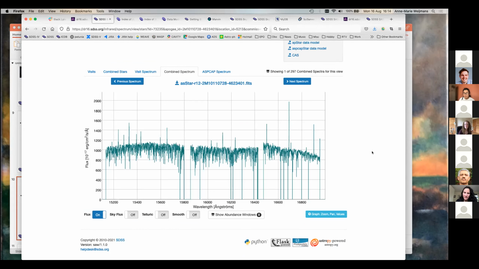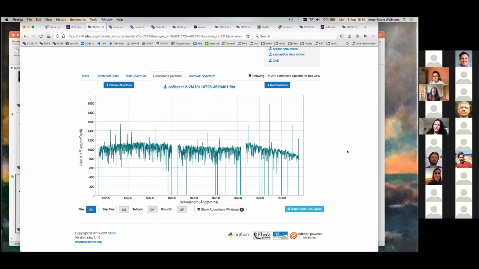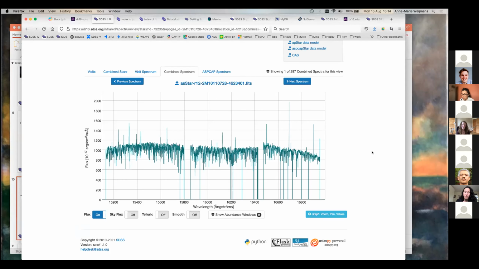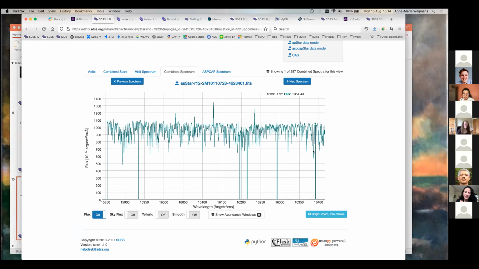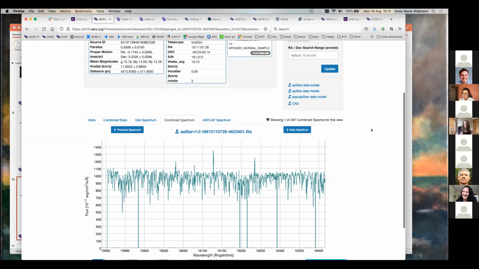So Anna-Marie, you've picked yes. The RR Lyrae targets are among the targets in SDSS-IV that we really pushed the limits of in terms of signal to noise, because we want to get a huge sample and we just want to get radial velocities for these targets. So you can actually see the signal to noise is not huge on these, but that is on purpose. There are RR Lyrae targets that have much higher signal to noise, and those are our template targets. But this is actually one of the programs where we're really pushing the limits of the survey. Perfect, thank you, Juna. Okay, so higher signal to noise targets available, ask Juna.